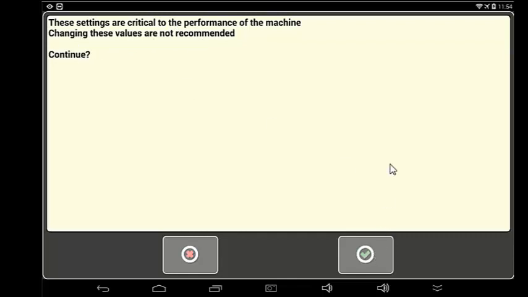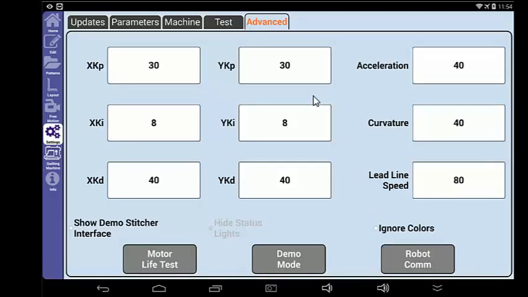Now, I want to educate you on why we use these respective buttons, what value they have to me as I'm running my system. There are several values in here that we do highly recommend you do not change. They are imperative to how the system runs. But there are some values in here that may potentially be beneficial for me to change, okay? And I'm going to explain to you which ones those are.